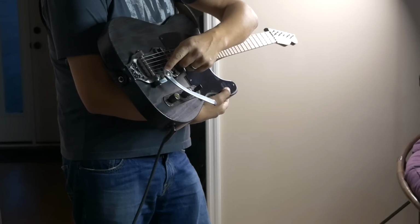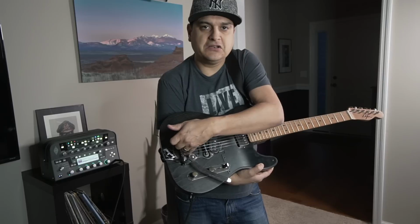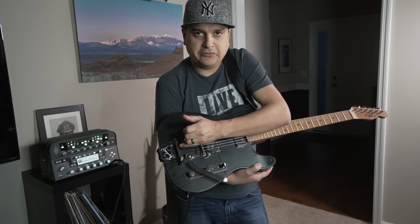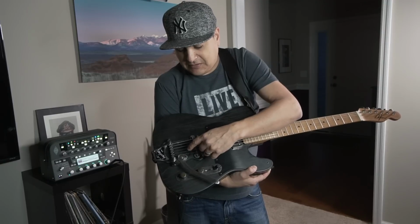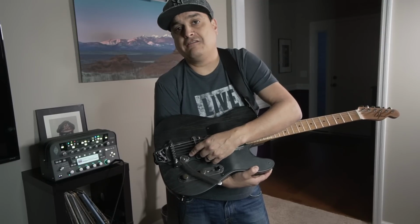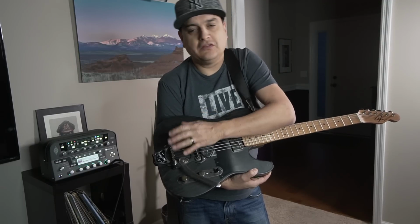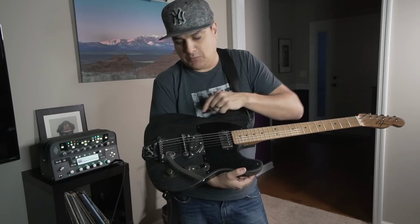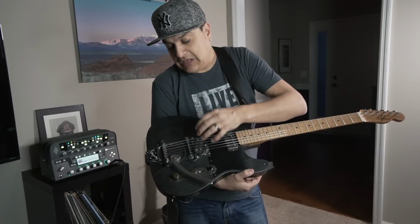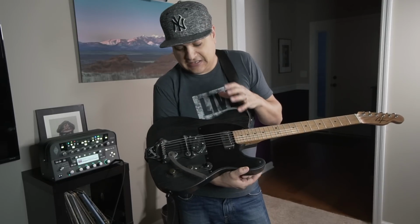So if you do all your strings and your high E is the very last one, it's really hard to get your fingers in there to hold everything how you're supposed to hold it to get it to work right, you know, to put the string on. So skip the B string, do the high E first, and then that'll give you a gap and some room to move to put those last couple strings on. It doesn't sound like it makes sense right now, but when you do it, you'll see what I'm saying. And so those are a couple little tips I would give you to make stringing a Bigsby a lot easier.